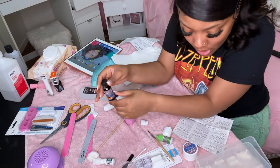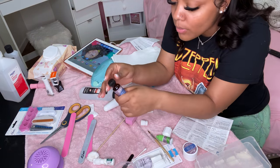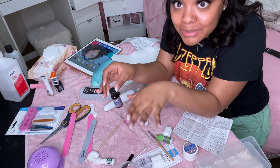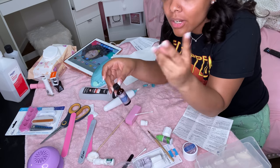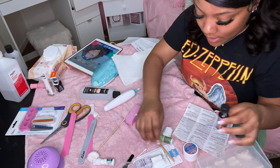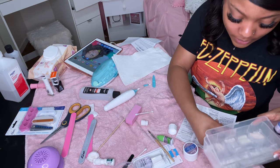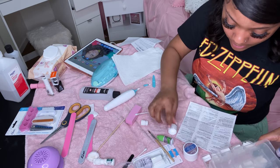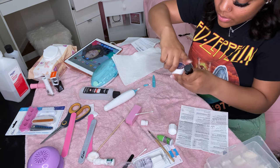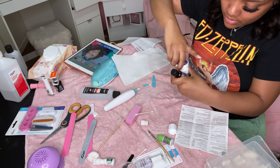Now, one of these is called, I honestly don't know, either monomer or polymer. I forgot, y'all. I took cosmetology a long time ago. We did nails like our second year, which is my 10th grade year. So, I don't quite remember, but y'all know what's going on. The liquid and the powder. And I think this kit has been used because it's just giving me used vibes. I don't know.